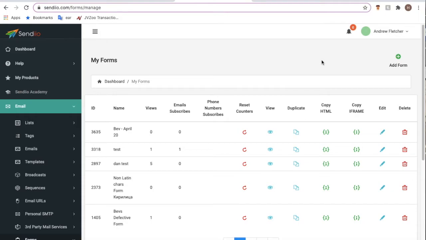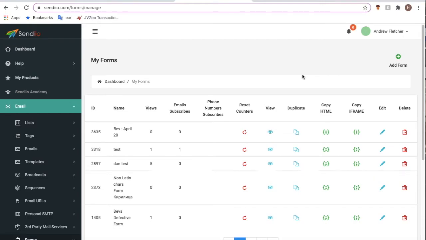So if you're creating a working page, name it something you'll remember, or you can just name it a test one today, like this one I have here, just to show you how to create a form within Sendiio, and then you'll be able to see how many people have subscribed, etc., to your page. And if you don't need this one anymore, you can delete it, you can edit the forms here as well. So this is how you really segment your audience. Naming them something similar to what your Convertery page is named is really good practice. It just helps you to understand exactly what goes where, but you can do it however you want.